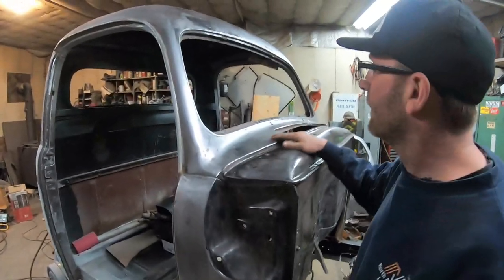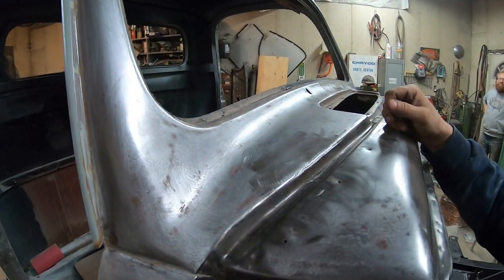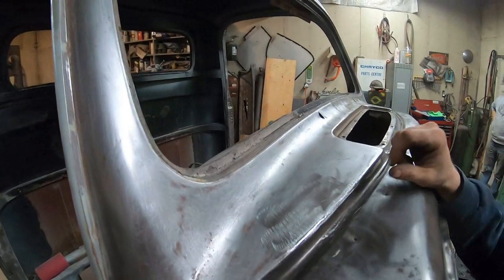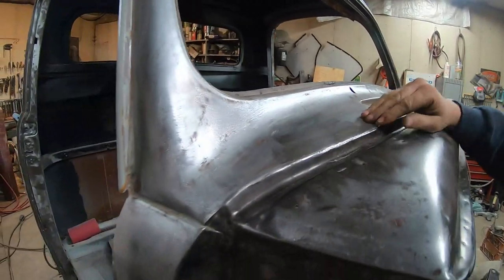Okay, so we finished grinding this. It actually turned out really well. The way we did it is because our stud gun is actually at one of the other shops, so we just made this homemade deal out of scrap metal, just to show you what you can do if you use your imagination. And it actually took this dent out really well.